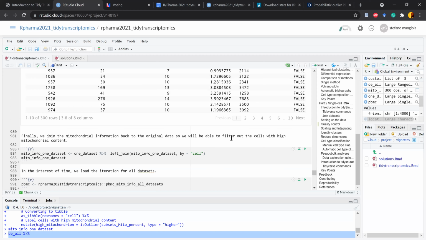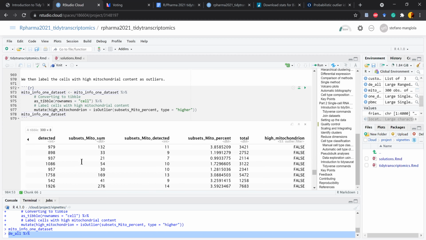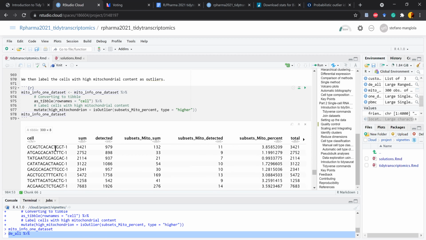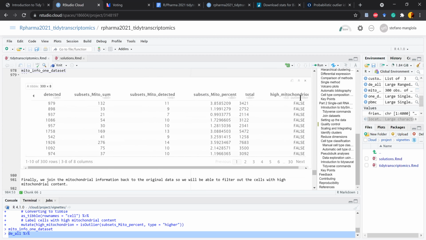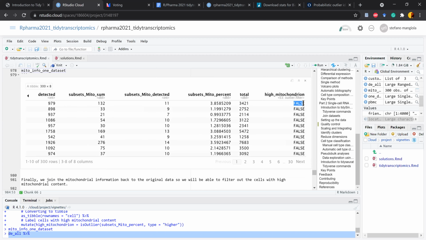And now one pretty neat thing that we can do with the tidyverse grammar is integrate information into our single cell dataset. What is the information? We just calculated statistics per each cell, you can see here, of the mitochondrial transcription, and we have just labeled the cells that we want to discard, which is high mitochondrial equals true.